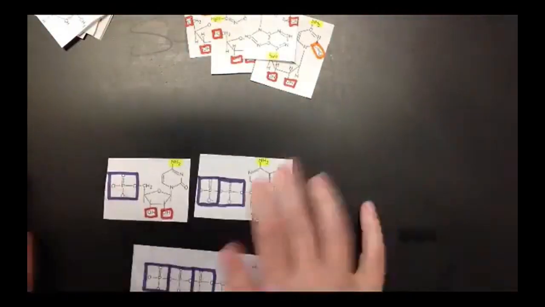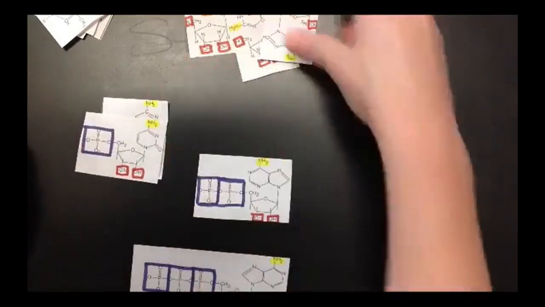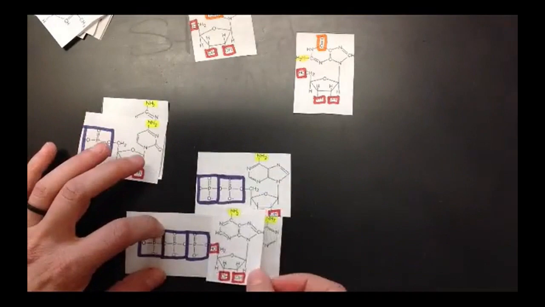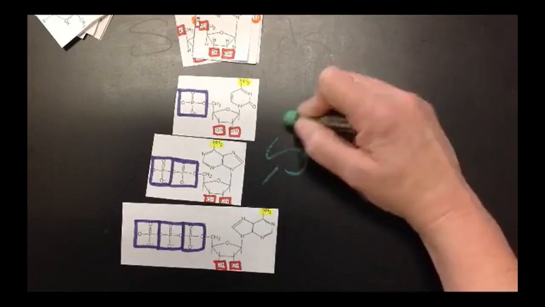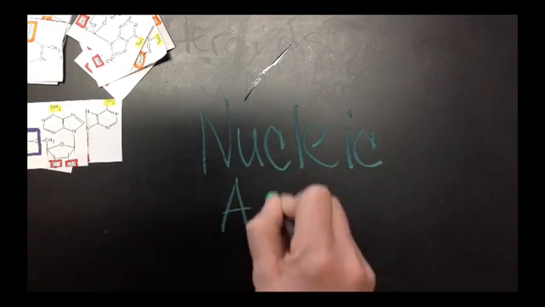And then I'm going to deal with the weird purple guys. So the weird purple guys, you'll notice, just have 1 phosphate, 2 phosphates, 3 phosphates. What you might not have noticed is that if you take those nucleotides, the nucleotides plus the phosphates equal those purple structures. Those are what we call nucleosides. Nucleosides, okay? So you can see that those structures all kind of build on one another. Those are all examples of nucleic acids, okay?